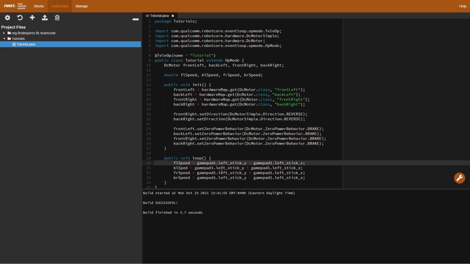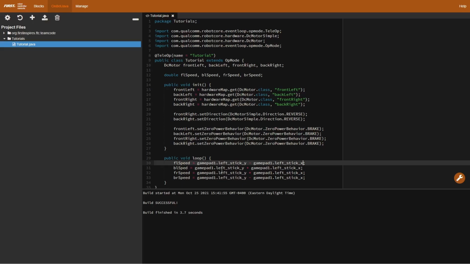So we use the right joystick for turning. If you move the right joystick to the left, the robot will turn in a counterclockwise direction around the center. If you move the right joystick to the right, then the robot will turn in a clockwise direction around the center.